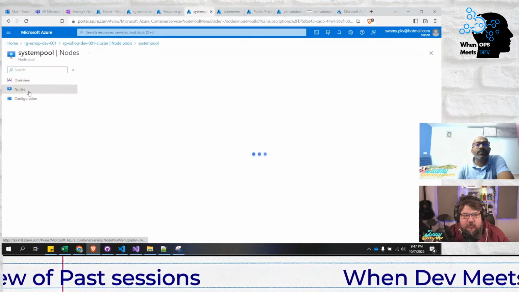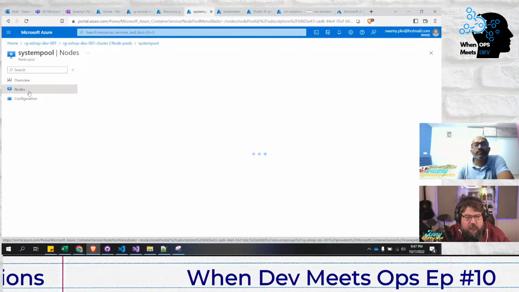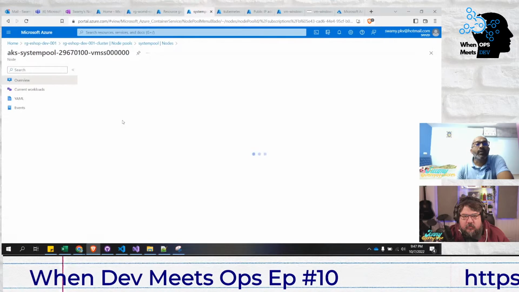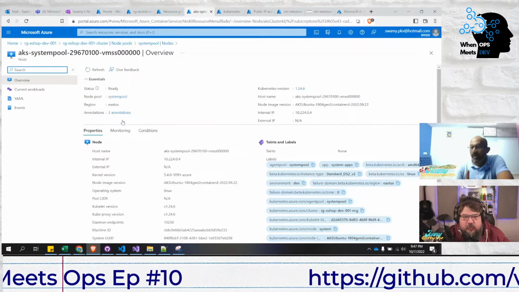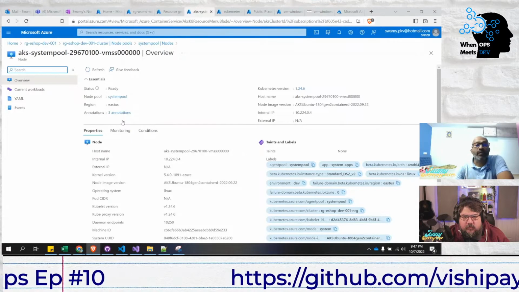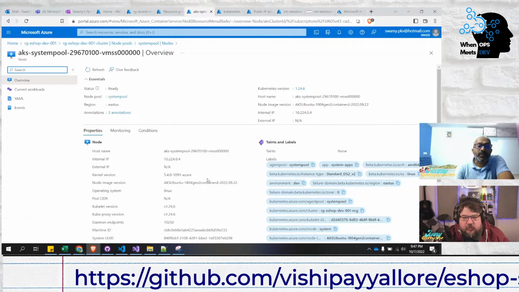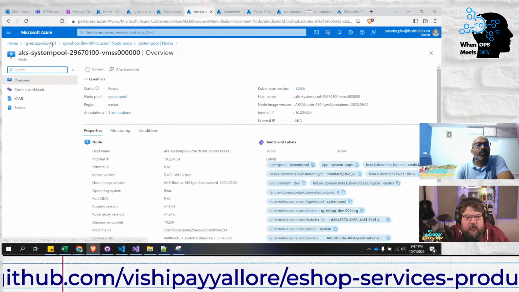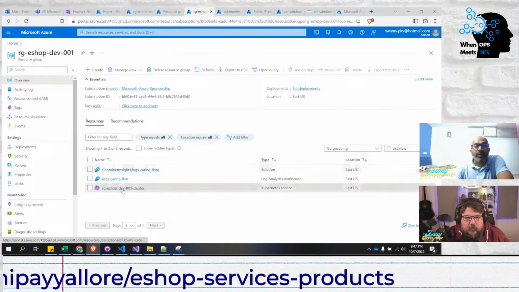And here are the nodes. Okay, that node again points back to the machine which we saw in the scale set. Yeah. Okay, so which we saw in the scale set, and oh, I came out of that.